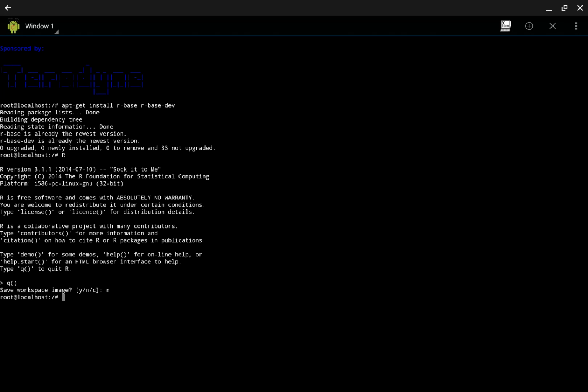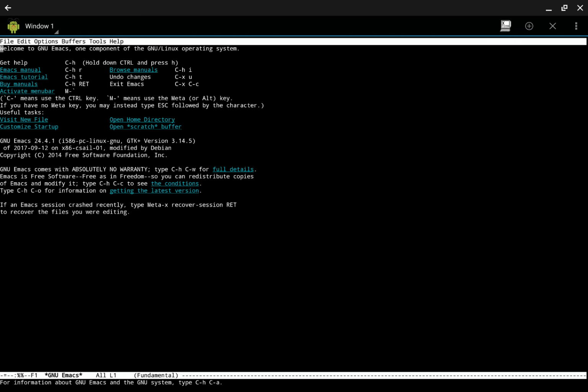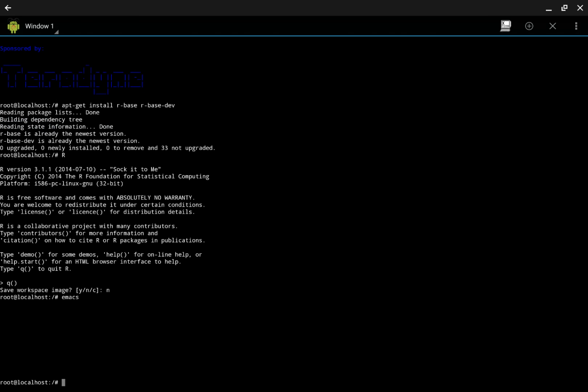So a workflow for doing this is to install an editor. You can install Emacs, and I have Emacs installed. But I found that gnu-root Debian doesn't like a lot of the Emacs keystrokes, which is kind of a problem. Like command space bar or control space bar for highlight. It doesn't seem to like that. So it kind of renders Emacs a little useless. What you could do instead is just install an editor, edit your R file in the nice editor that you have downloaded, and then just source it into gnu-root Debian here.